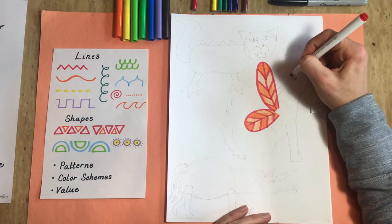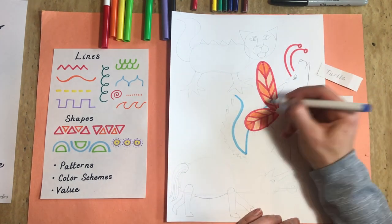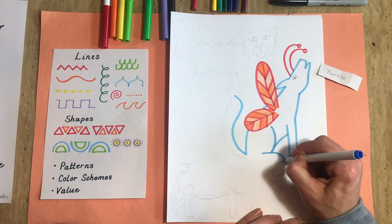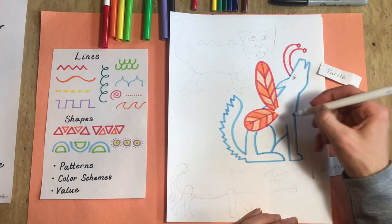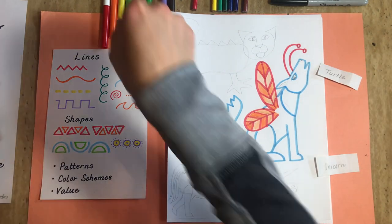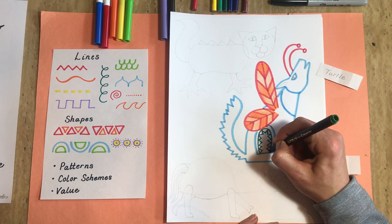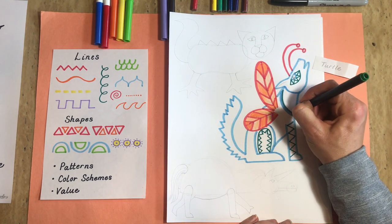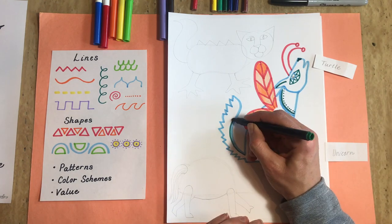I'm going really fast — this is twice the speed that I did it at, just so you know. I'm using markers still for the outlines, the perimeter. I'm going to use cool colors for the wolf's body. I'm noticing how the back hip is round, making my big spaces a little smaller to fit the line and shape designs inside. Using green, a second cool color. Zigzags — repeating the line type in more than one place will bring unity to your alebrije design. Dotted lines are really cool to use; simple, but they look sophisticated and complex.